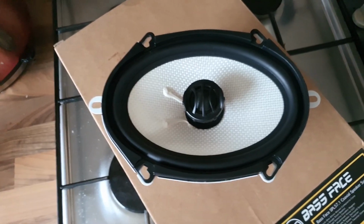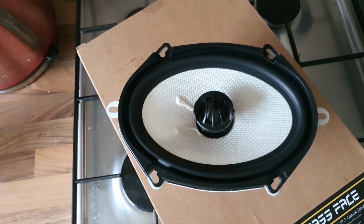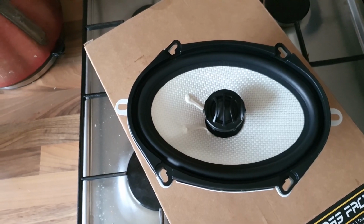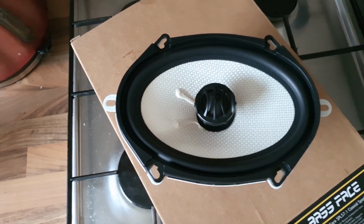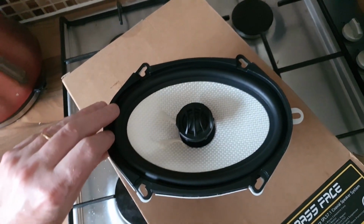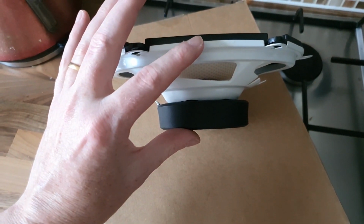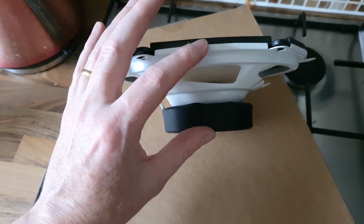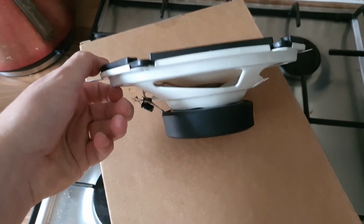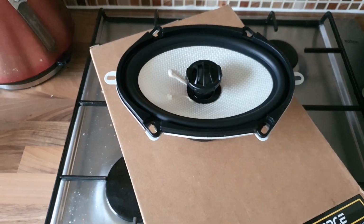Now, by rights, these should just slot straight in. We just take the old ones off, which are a 5x7 speaker themselves, but the hole is a 6x8, as you'll see when we get the door card off. And these should fit straight in. The only issue we may have is that the magnet sits out quite far, so the window, when it's closing, might hit the magnet. So we're going to be doing it with the window open, and we'll know when we go to fit it whether it's touching or not.